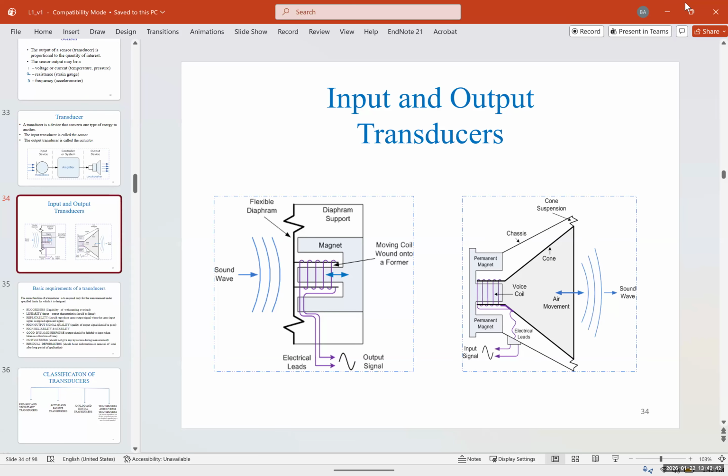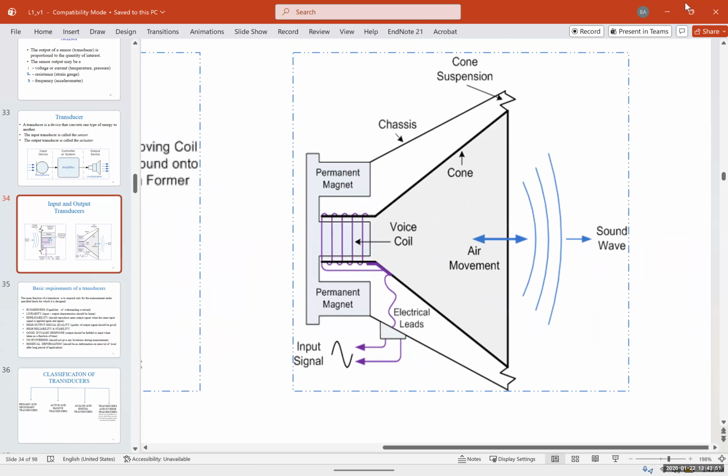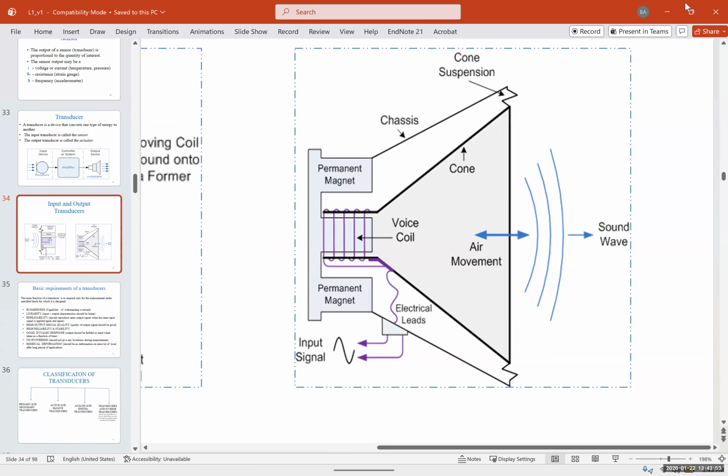Now, how does a microphone or a speaker work? Let's start with the speaker. Both of them can have the same principles. In a speaker, usually at the back, if you look in all speakers, we have a permanent magnet, the round one. How many of you have opened a speaker? Okay, so you see that it has a permanent magnet. Even if the speaker blows, you can just take that magnet and use it. It's a very powerful magnet. The bigger the speaker, the more powerful the permanent magnet.